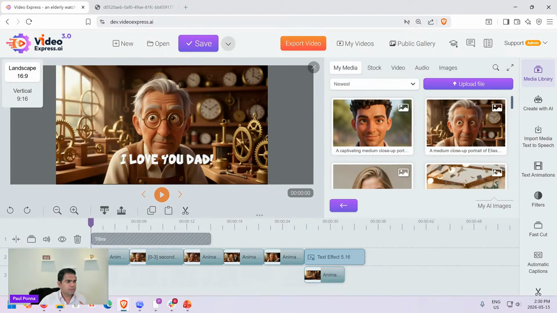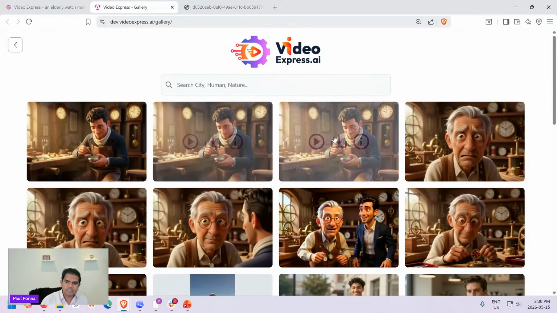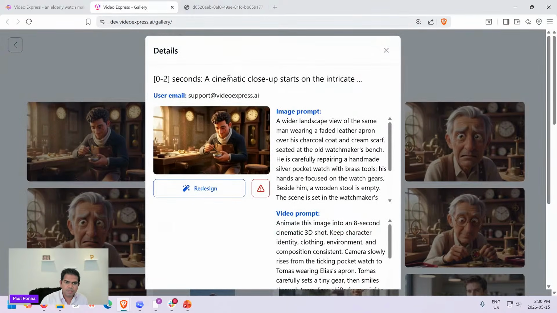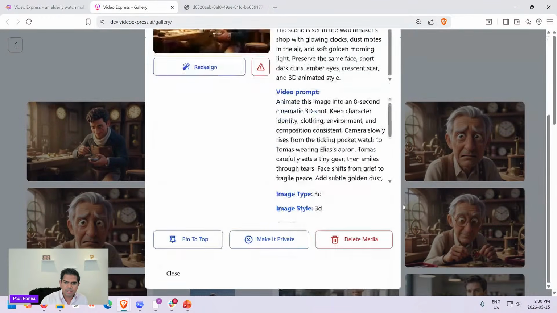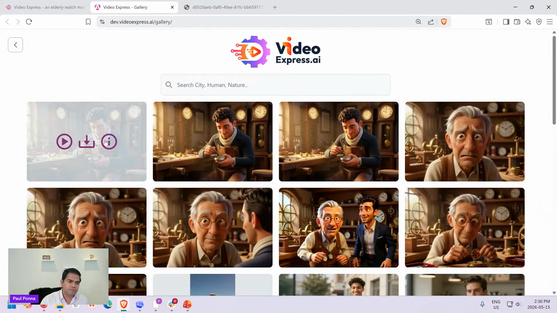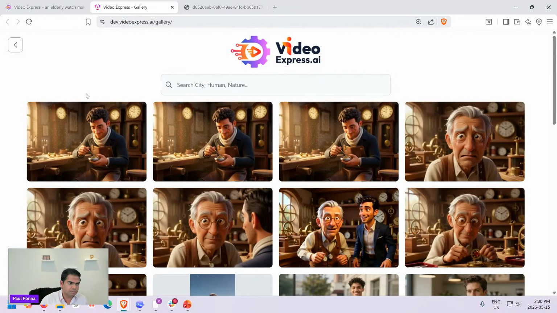All right. So far, just to recap, all the whole scripting and everything is done for us. Let's discuss now a couple of points that makes a lot more sense. We also have this public gallery option here where you can see all my creations are showing. So you'll have those as well to get some ideas and stuff. You can click on information, and then you see all this information here. It's for the benefit of everybody so they can see how to get the best outputs done. We have our Facebook group as well that does this, right?